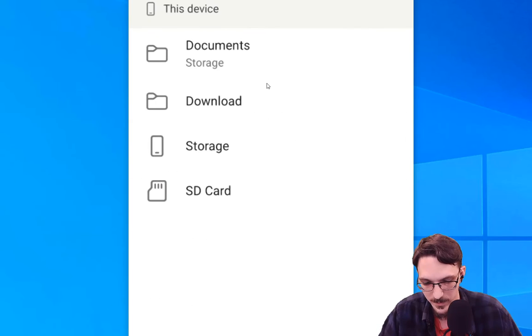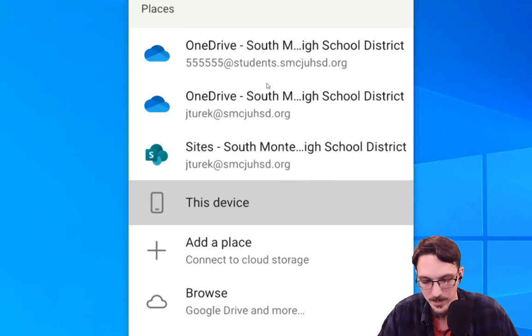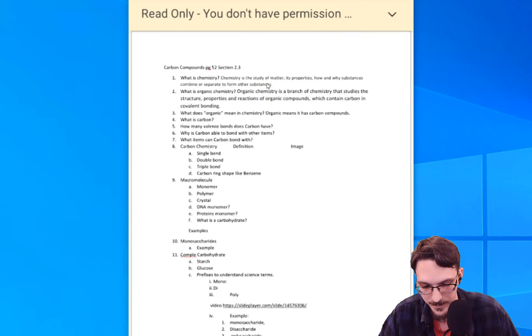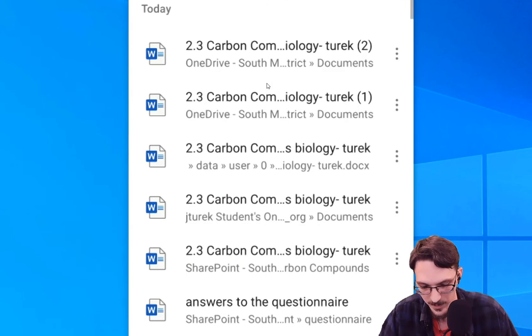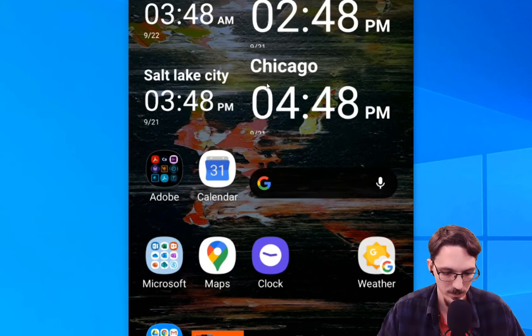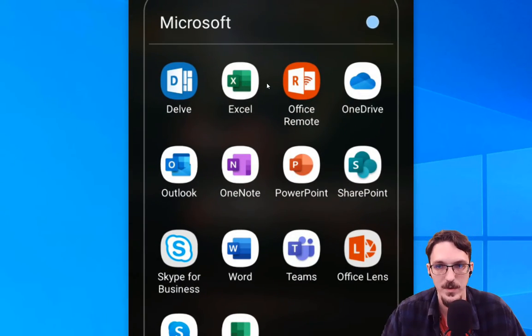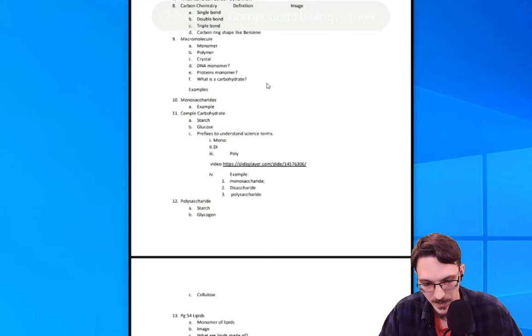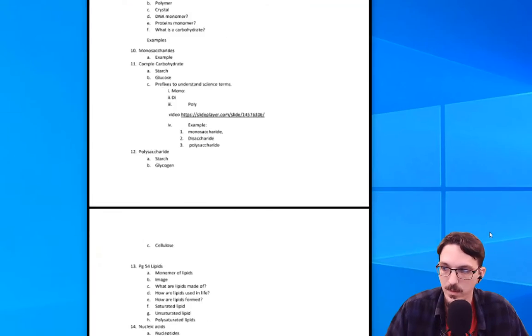So I'm just going to save it to this device and local storage. Now, if I tap to save it, again, that's not uploaded to my OneDrive. It's not attached to my file. So I can upload that later. And again, to do that, you would switch apps. You would go to the OneDrive app, tap on it, and then from there you could edit it.